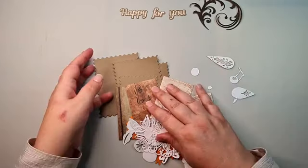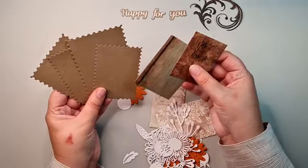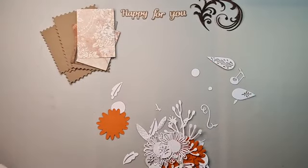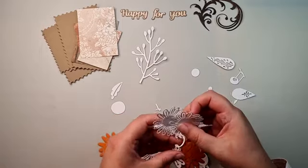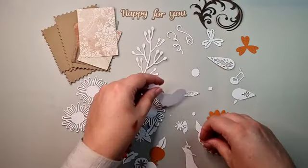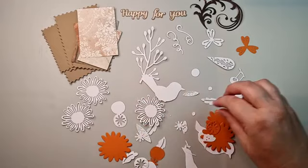I have the birds, and of course the postage stamp dies and the second layer of those, and I already die-cut some design paper I had laying around that I thought would work nicely. I have the flowers from Annette's collection that I still need to assemble, and those little swirly things which always are great for an accent. So I'm going to use some of the flowers - as you can see, I've got a lot of assembling to do.